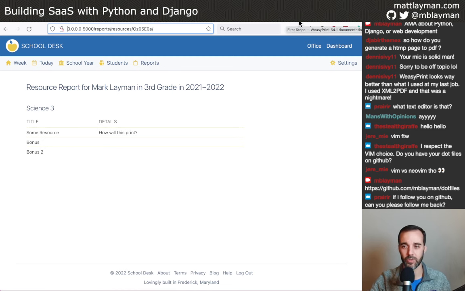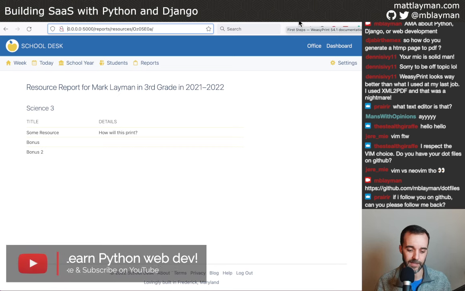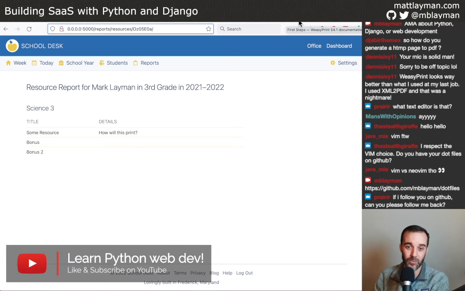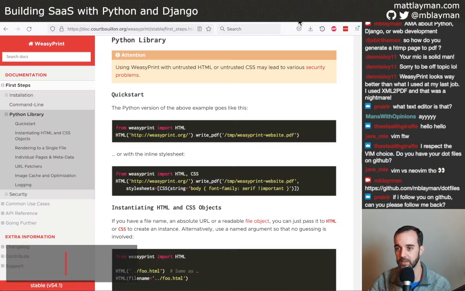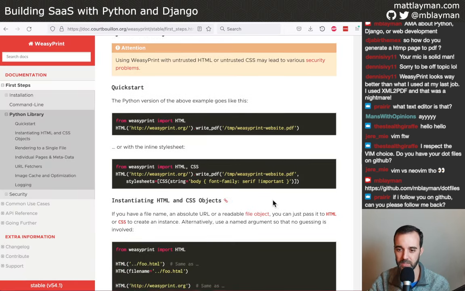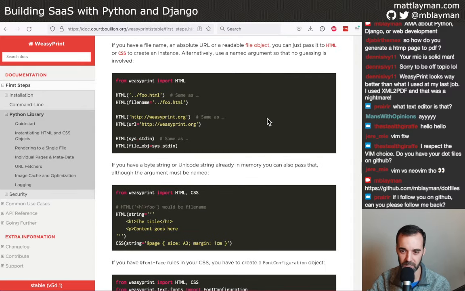There are flourishes that I can put on there. I'm sure there are ways to add a header that might say, hey, this is from School Desk, which is the name of the application, or this is generated at such and such a time. There's probably other elements that are going to be additional requirements for a PDF generation. But I want to get the basics in there first. So let's take a look and see if we can figure out what we actually need to provide for this thing and see how we can get the content out. I also want to be very minimal in styling here. My goal is not to make something crazy complicated.